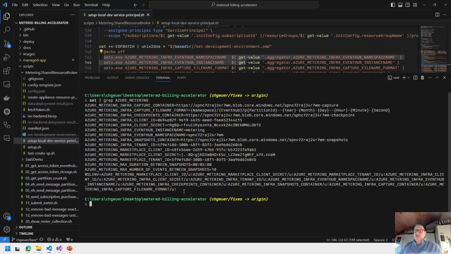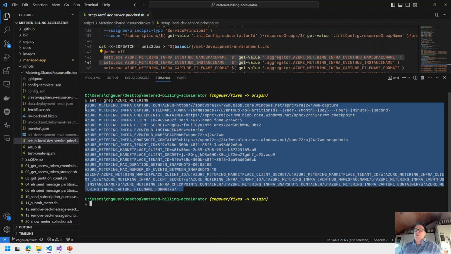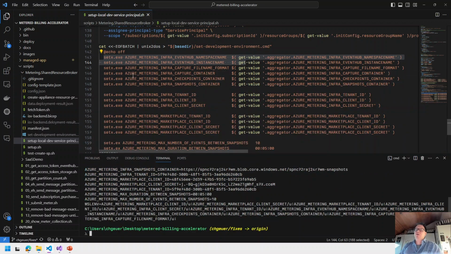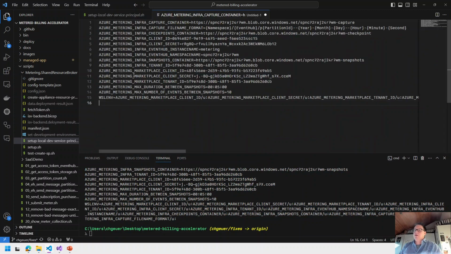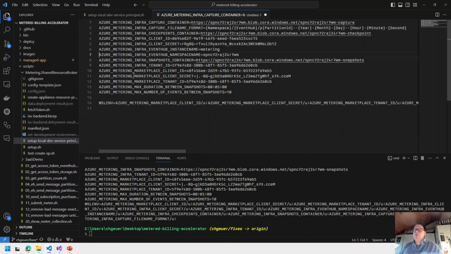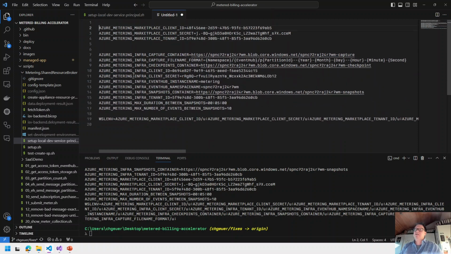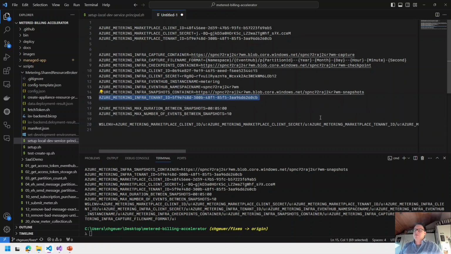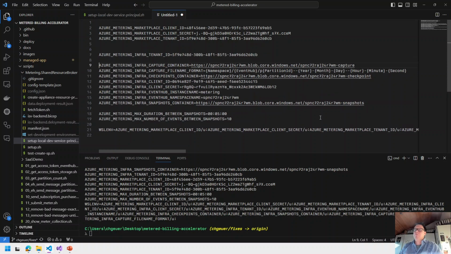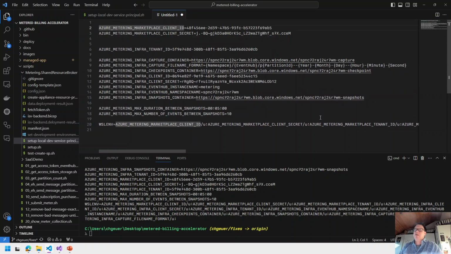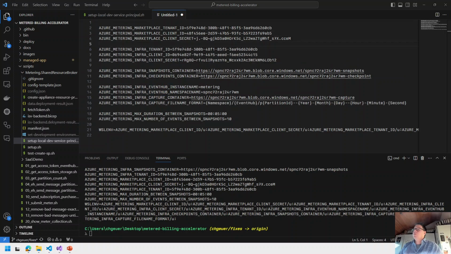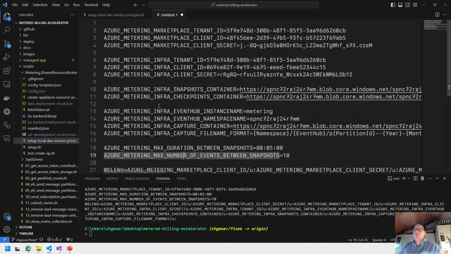So let's have a look at these variables and do a quick walkthrough of what the individual environment variables mean. Here you actually now see client secrets from my demonstration environment and tenant IDs and such. Of course, I will change these things so that they are not usable for an attacker later. Let me just pause the video and order this a bit. Okay, so after I ordered these values a little bit, let's have a look at what they are for.